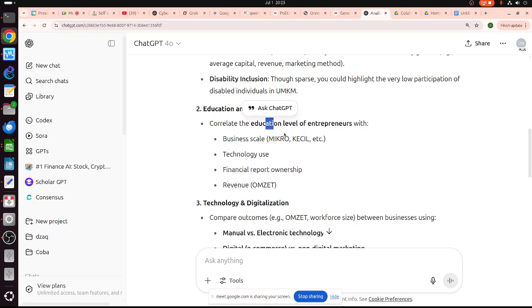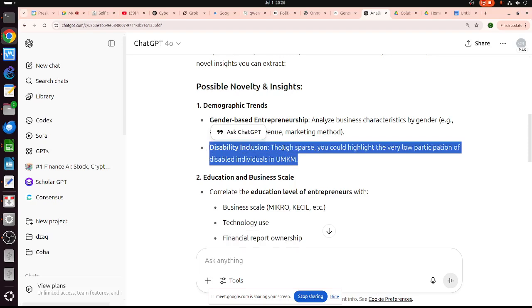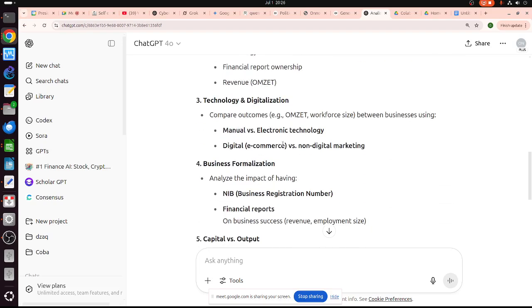So education is related to scale, technology use, financial reporting, revenue. Demographic trend is the gender-based entrepreneur, characteristics by gender, average capital, revenue, marketing method for gender. Disability inclusion is a little bit difficult because there is only very low participation of disabled individuals. So this is not correct.